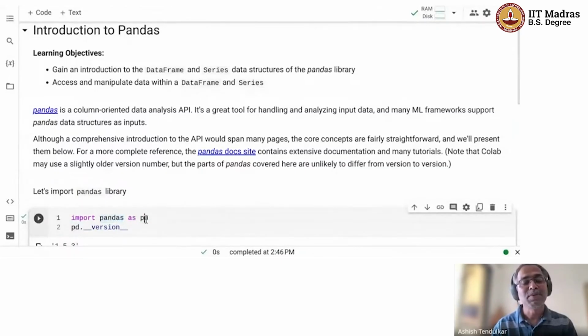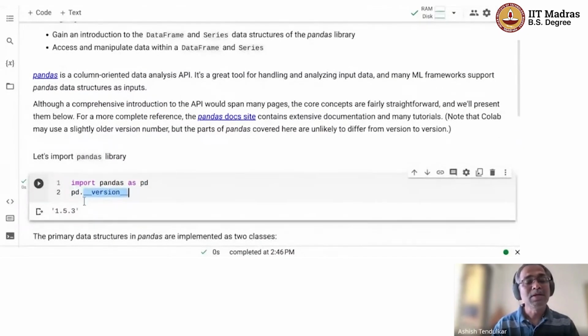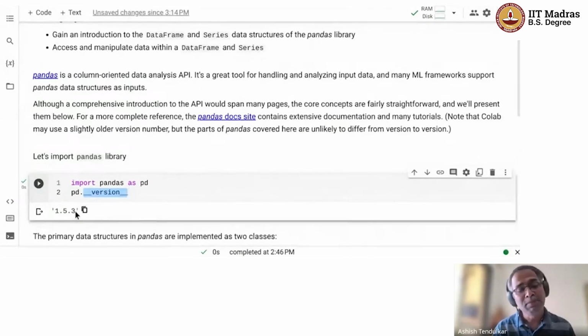I will refer to it as pd. And I can simply print the version of the pandas library. Currently, this Colab has pandas version 1.5.3 included. It may happen that Colab is using a slightly older version of pandas, but whatever we are going to cover here will be applicable for the newer versions as well. Okay.